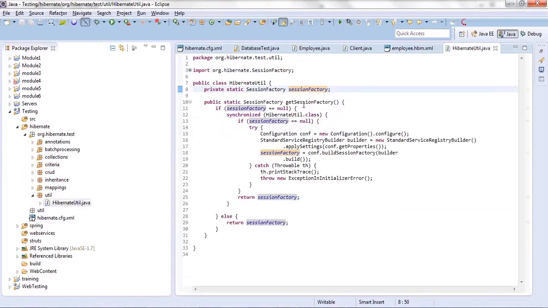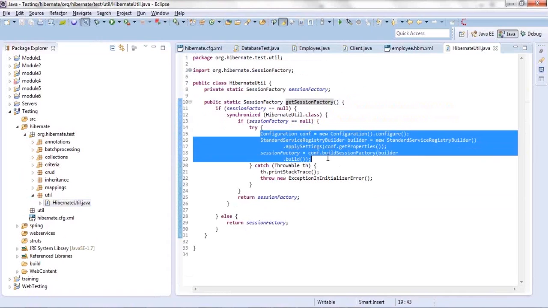Then you have a method called getSessionFactory, and inside it you create the factory. These are the only steps required to create your session factory. Keep in mind all the other code is just to implement the singleton design pattern.